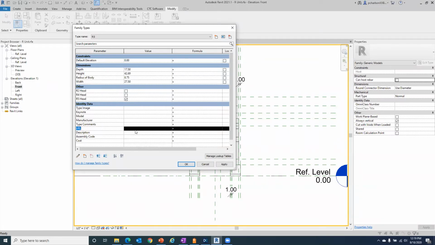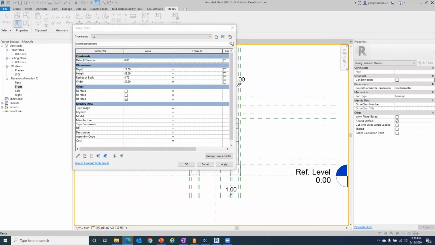Now, obviously, with each one here, as a user, you want to go in and plug in model, manufacturer type information. You can throw in some type comments. You could put in a URL within there. So it's kind of up to you as to deciding what you want to be able to see.